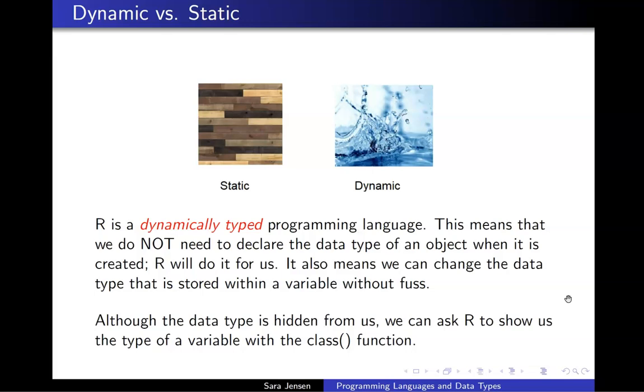There will be times where the data type of an object is important to us and we don't know what it is because the computer decided for us. There's a quick and simple fix to this in R. Inside of R, there's a function called class that we can use, and we can pass as an argument to the class function the variable that we wish to know the type of, and the class function will tell us. So while we don't determine what the data type of the object is, we can ask the computer to tell us what the type of the variable is, which is very helpful.